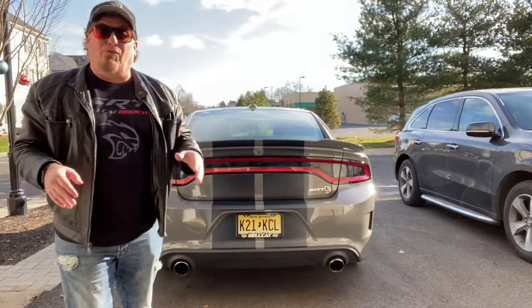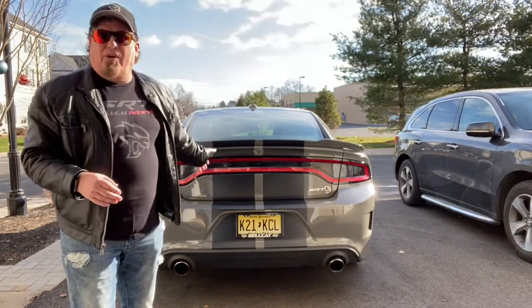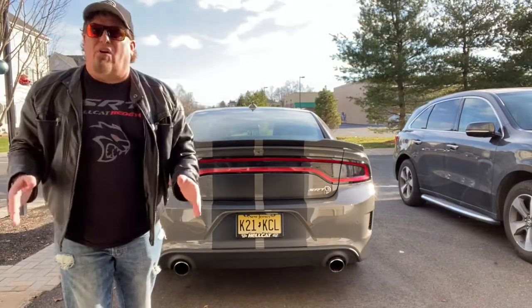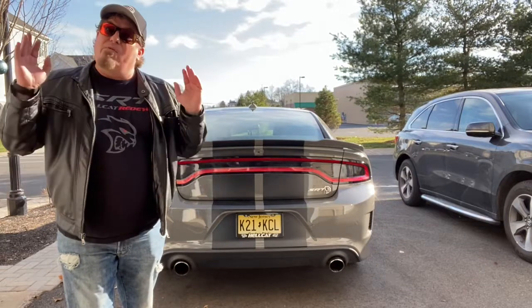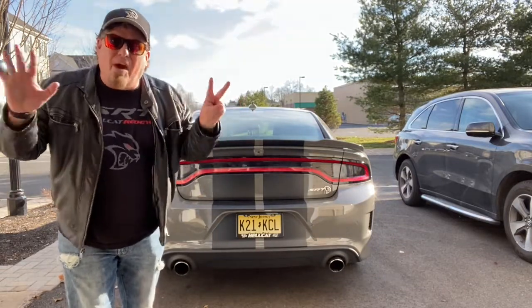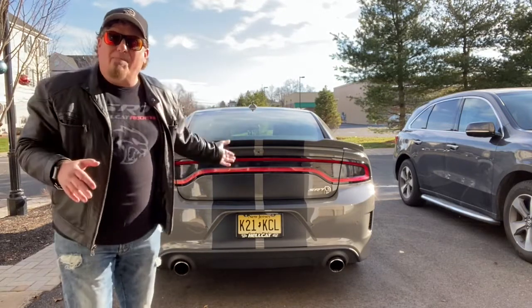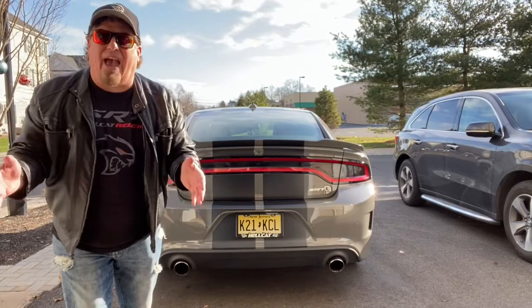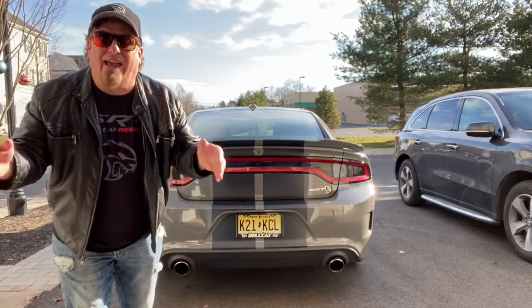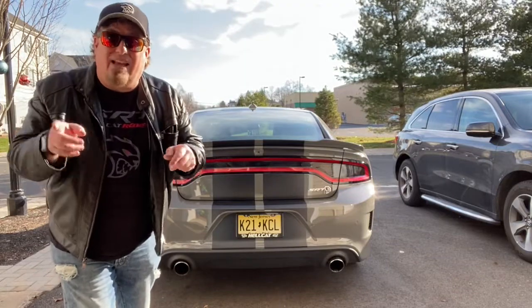And like I said before, I got my 2018 Charger Hellcat Destroyer Gray, and I love this car to death. Love it, love it, love it. But the lease is going to be up next June. And remember in the last video, we have 7 months to decide whether or not I'm going to trade my Hellcat Charger in for the Charger Hellcat Redeye. I am not going to answer that question right now. I'm going to answer that question in my final thought.